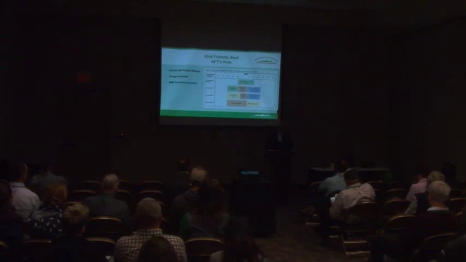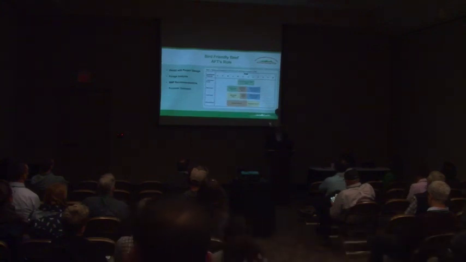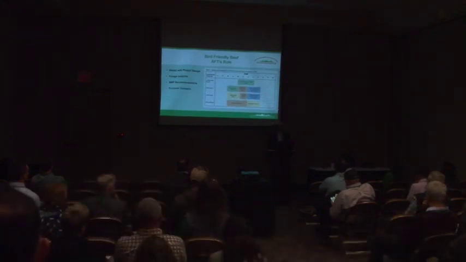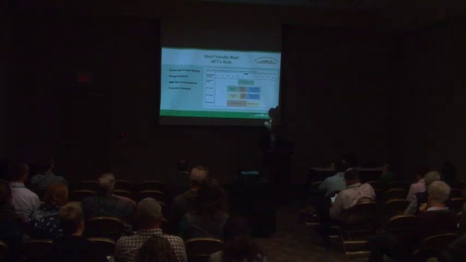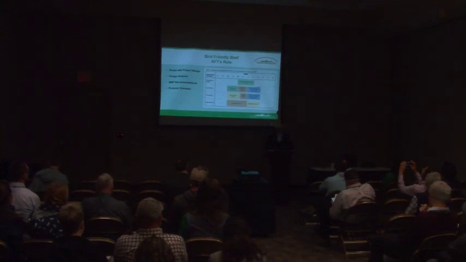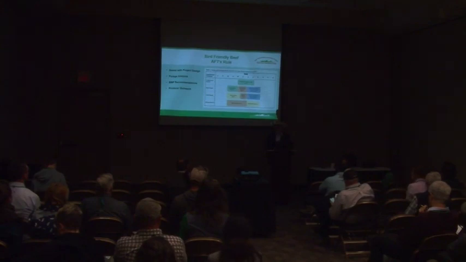And so Amy mentioned previously about the project design, so I won't spend too much time here. But American Farmland Trust's role in this is producer engagement and also assisting with project design to where the recommendations being put forth to promote grassland bird habitat and nesting success are also conducive for producers to be profitable, because certainly for these practices to be implemented on working landscapes, they need to be sustainable for producers in the long run. We've done extensive forage analysis, and we're going to continue to do additional forage analysis, because this is extremely important to make sure that we match the forage quality with the production needs of our livestock.